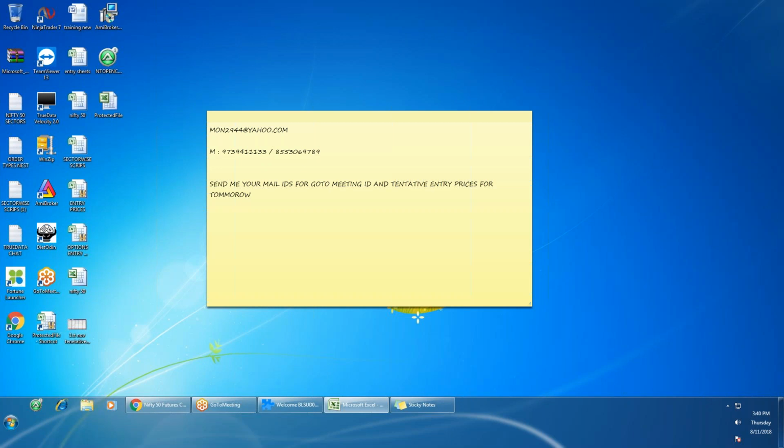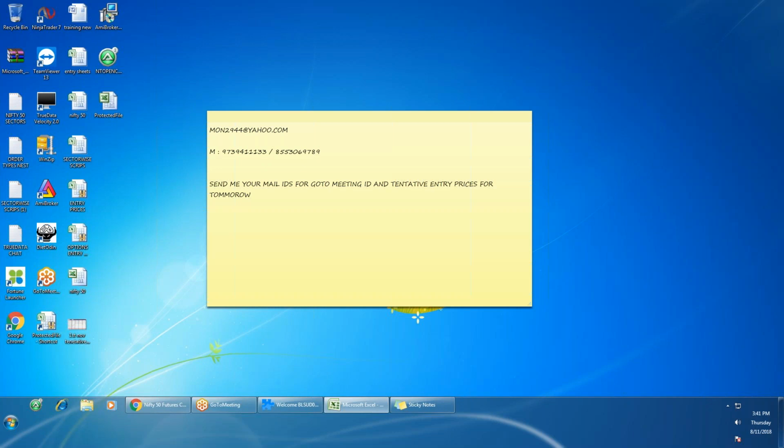You can trade with us live every day, and we don't just type prices here randomly. We start our work at 6 in the morning and end at 11 in the night. There's a lot of global data and pre-market data that we collect and analyze, and then we come up with the entry prices for each and every script.